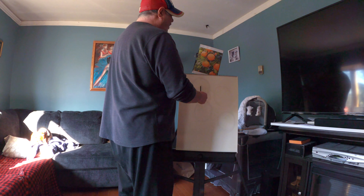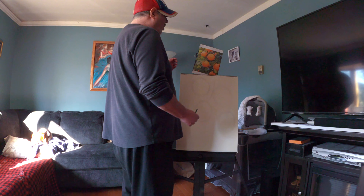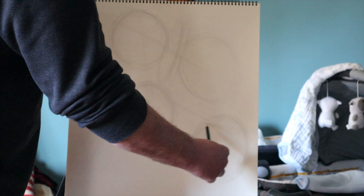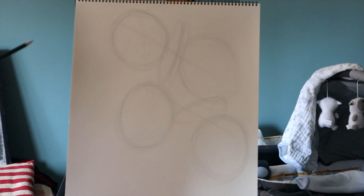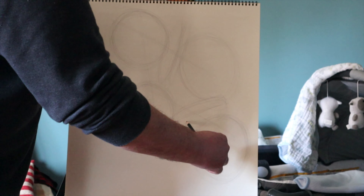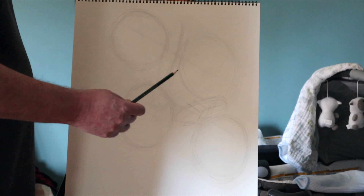So between these two oranges up here, I see some leaves, which I find as an elongated oval. We're just roughing in these items now. And then between these two oranges, I see another big leaf. We're just roughing it in as an oval now, just trying to figure out volume at first. Then we can get into a little bit more detail as we go along, but we're not getting into a lot of detail. Now in that leaf I see a crease, and we can rough in a fold - the folded part of the leaf. And we can rough in some leaf veins, very roughly. This is just an indication of something interesting.